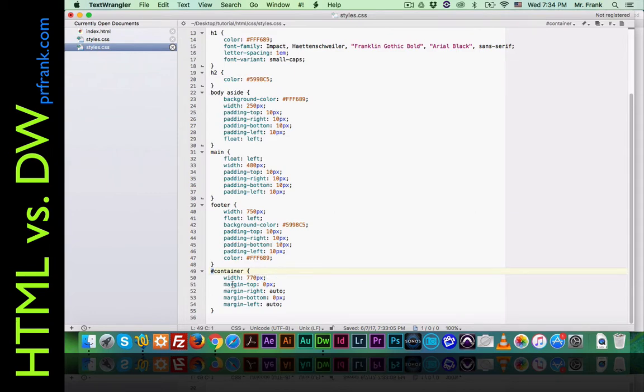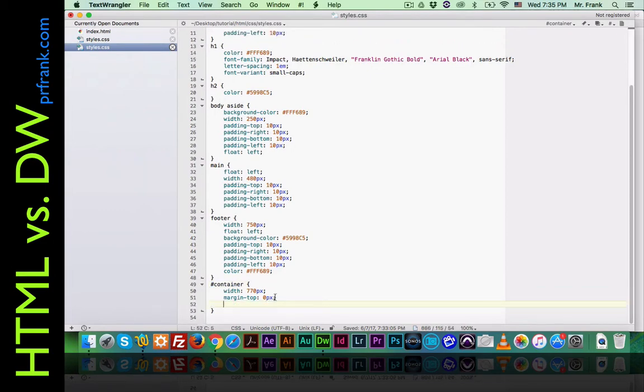And I also did margins. Here you see a margin top, margin right, margin bottom, and margin left. I could also reduce that to a single value just called margin, and using kind of a clockwise approach, I'm going 0 at the top, auto at the right, 0 at the bottom, and auto at the left. What that does is it centers all of that content that's inside of the container, which is my whole website, in the browser window.